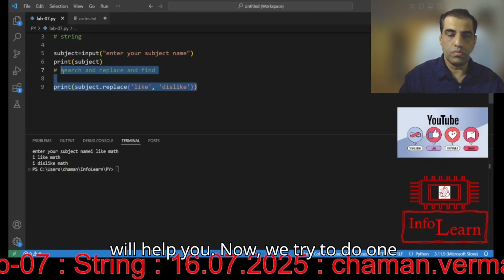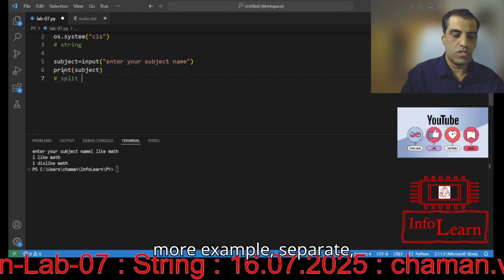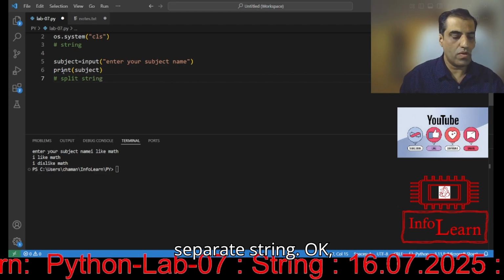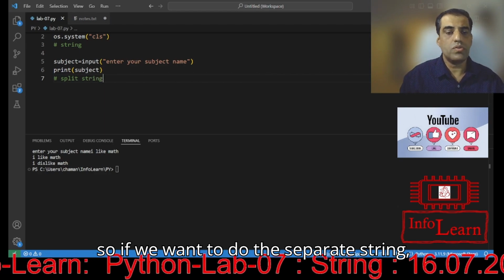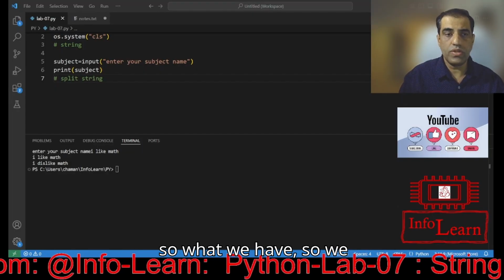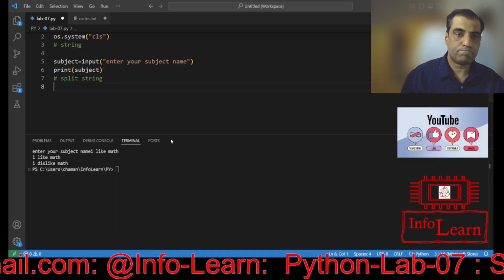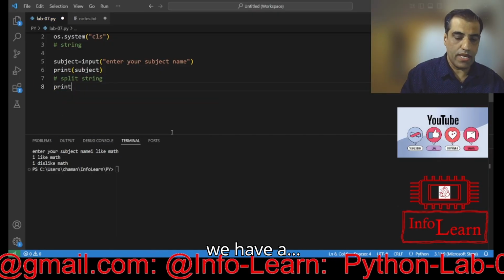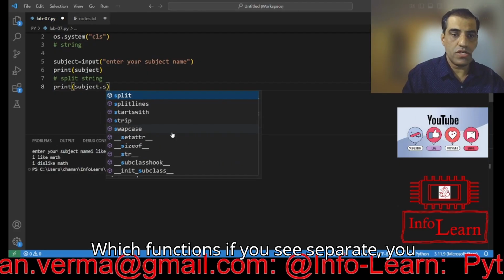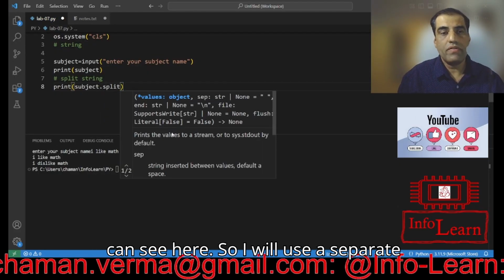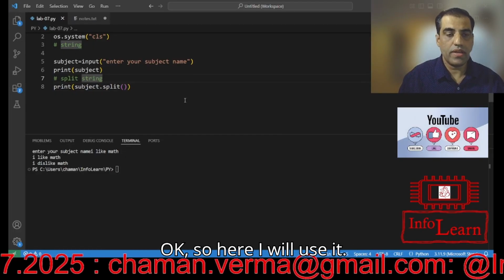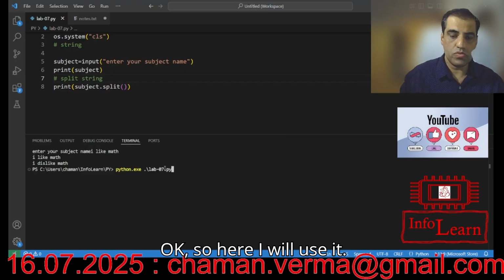Now let's try one more example, split string. If we want to split a string, we have the split function, which you can see here. I will use the split function directly.